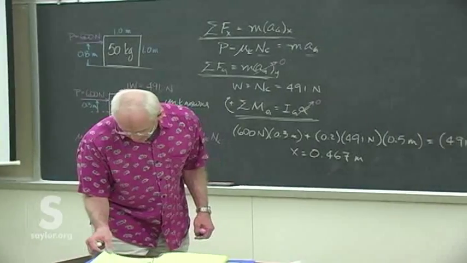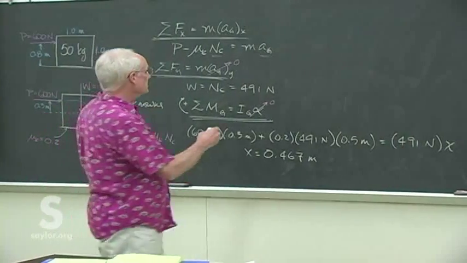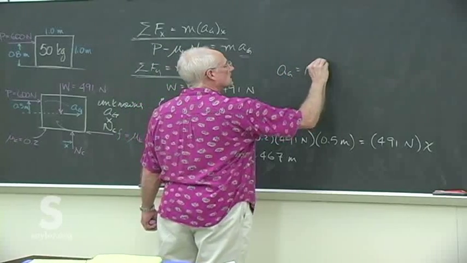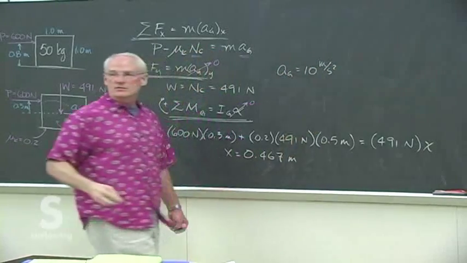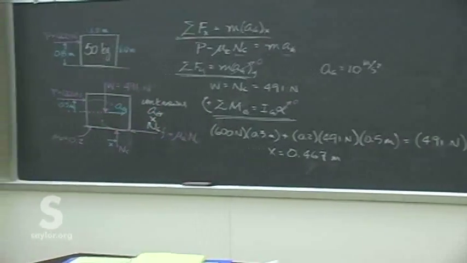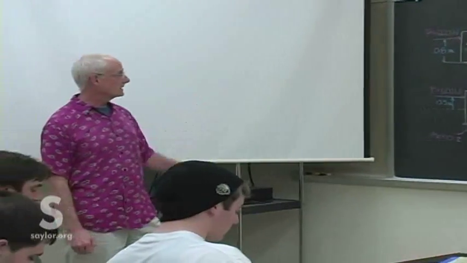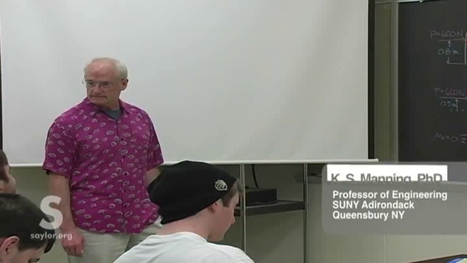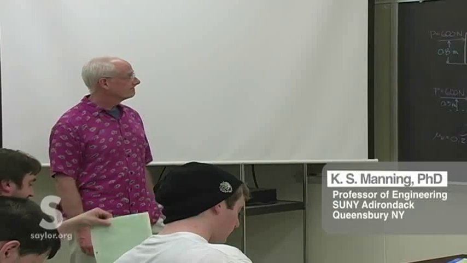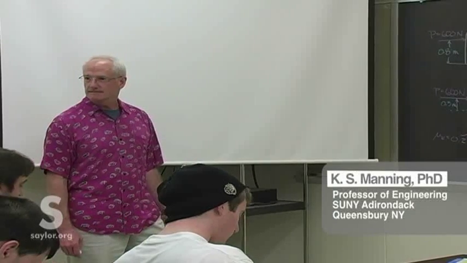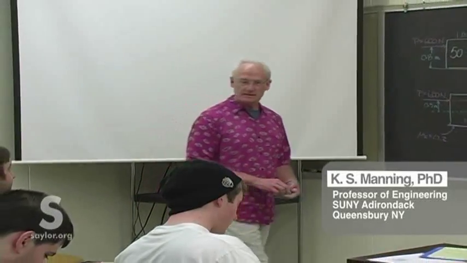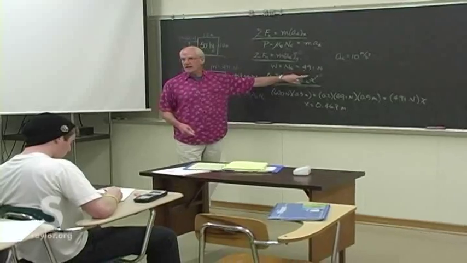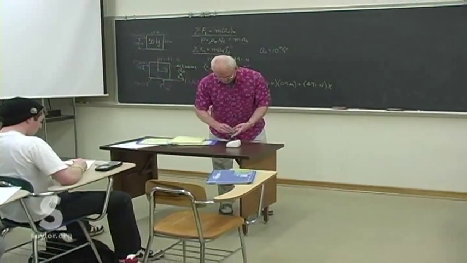So all those parts are left then. You can find the acceleration to be 10 meters per second squared. Which, if you notice, is more than either the car or the motorcycle. So if you want to attract a girl, I guess push a box in that parking lot and don't let it tip. It's my advice to you, and I'm your advisor. Questions? Watch out for this business of I_G alpha and I_A alpha.